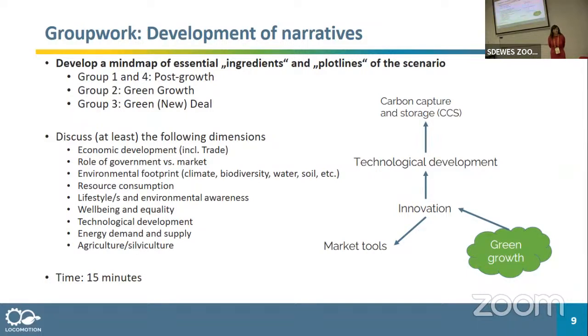The idea is that we have papers and pens, you work a bit for yourself, and you think about what green growth means for us in our group. How do we understand it? What are essential dimensions? Here we have listed quite a lot of them, so you can think of all of them, and of others. For example, if we want to pursue a green growth scenario, we need more innovation. We need to speed up technological development, we need to make CCS work, etc. So you develop your own storyline by means of a mind map. Have you ever done mind maps? There's a central concept, and you do whatever you want, and you have only 15 minutes, so it's short.